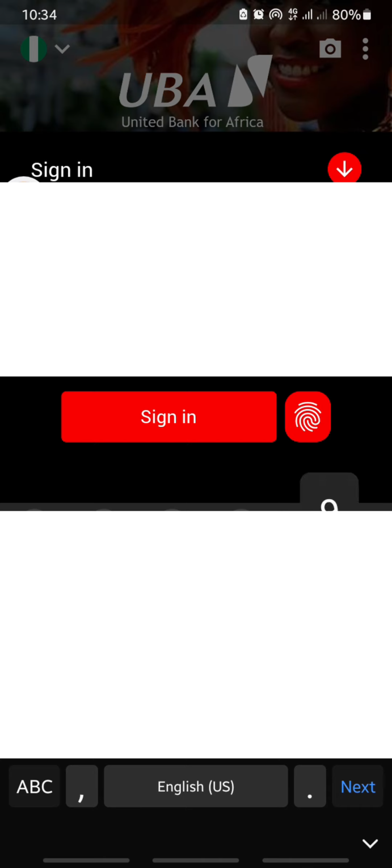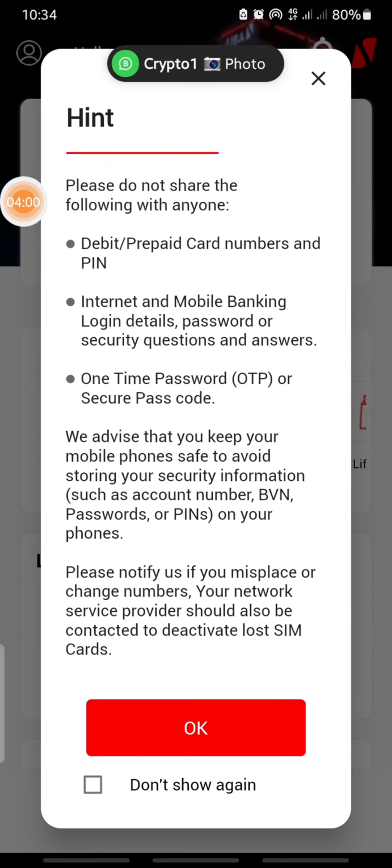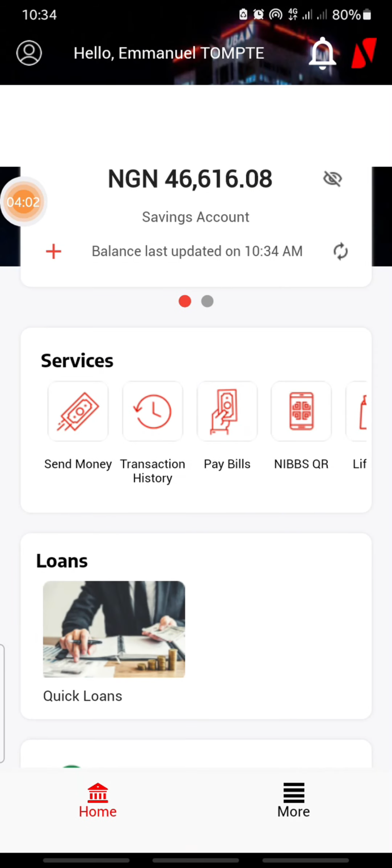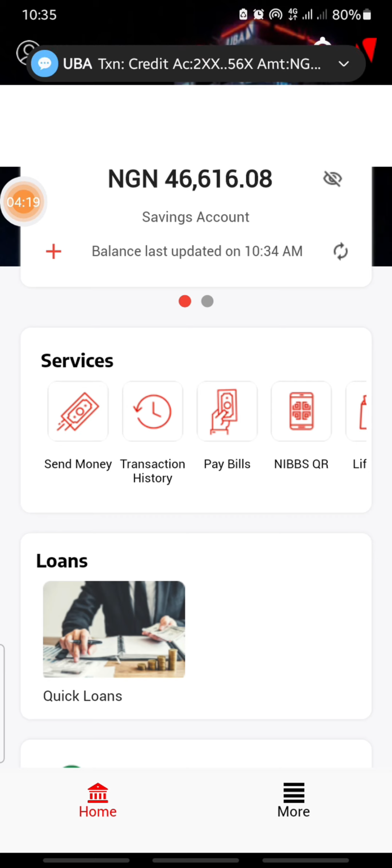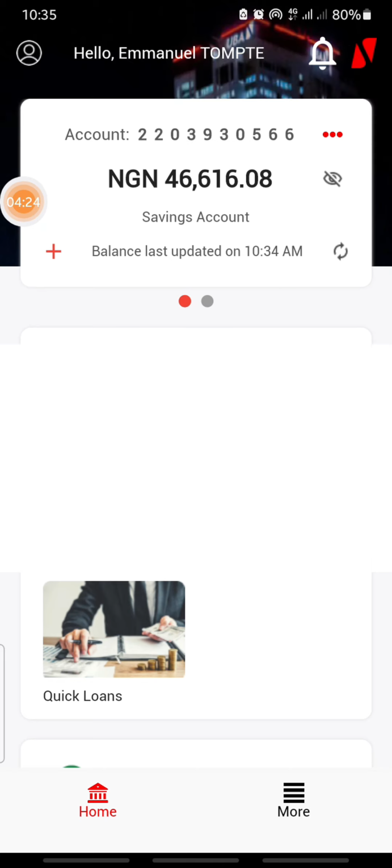So now I'm on the last step, which is to sell my crypto to a Nigerian vendor. And we guess he has already sent the money to my UBA account, which is what I'm going to check right now. You can see that my account balance is now 46,000. Before I had nothing in my account, but right now he has sent the money, so the balance is up to 46,600 something, right? You can see the credit alert on the screen showing right now. So he has already sent the money.